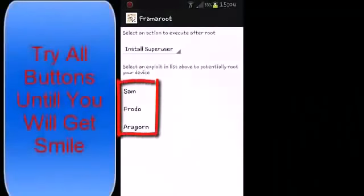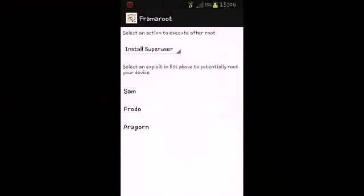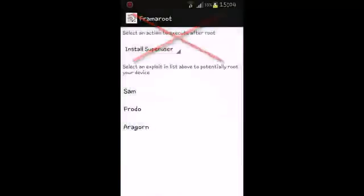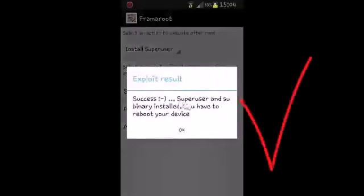Okay, now you have Sam, Frodo and Aragorn. Okay, so you need to see a smile. If you see fail, so you need a different button, Frodo or Aragorn. So I try Frodo. Oh, success, smile, super user and Sobriani.